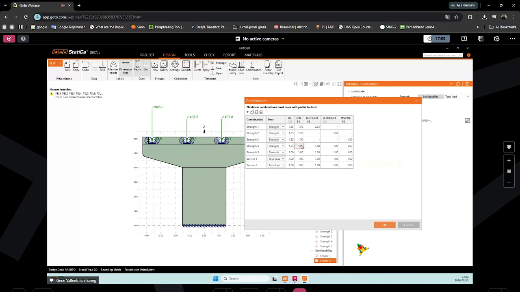1.25. 1.5. Strength 4. Live load is 1.8. This is 0. This 1.